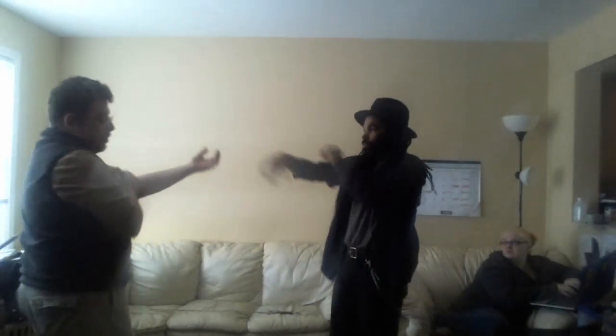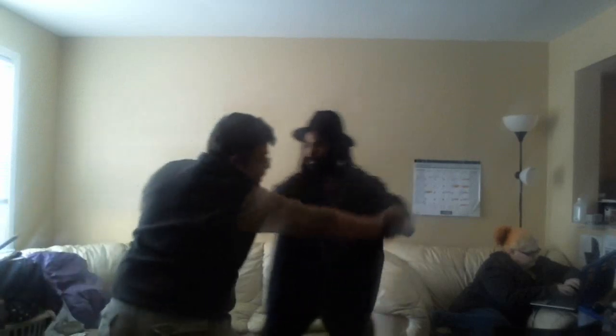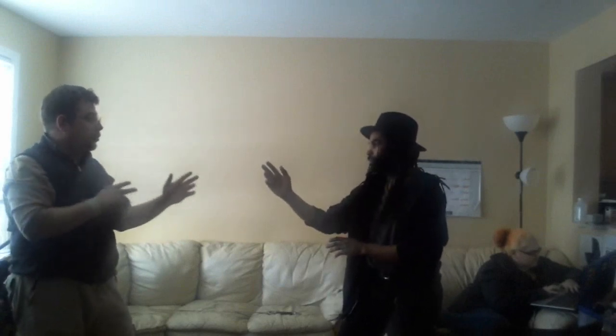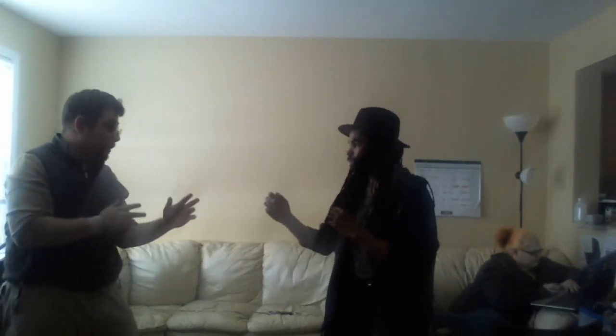That spin gets me there. Even though for a split second I'm doing the spin — and I want to impart this to people who say you can't use spins — you wouldn't be able to throw people with certain moves if you didn't turn your back against your opponent in certain motions. If you're sensitive enough to know where your opponent is at any time, it doesn't matter if for a split second you take your eye off them. If you know where they are, you're still keeping them in control.